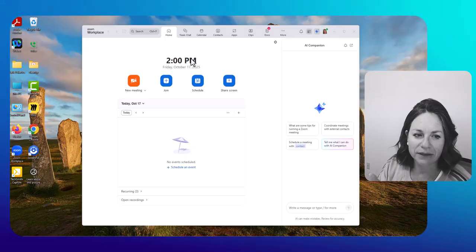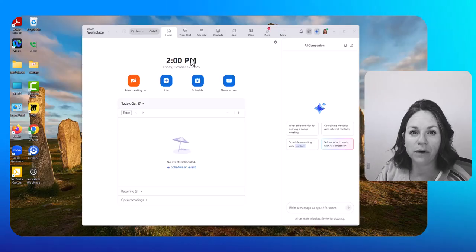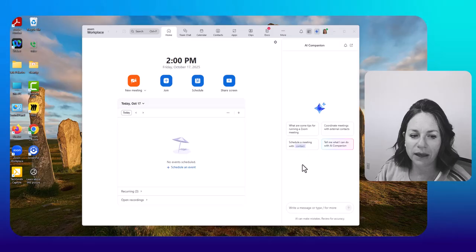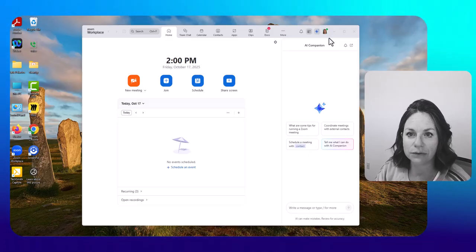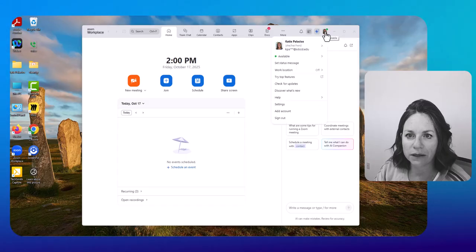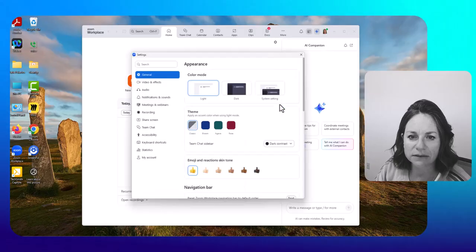The most common place, I think, for folks starting in Zoom is the Zoom client where you join meetings from usually. And that's what we're looking at now. If that's the case for you, the best way to get to your recordings is to go to your little profile icon, and go to this drop down that says settings.